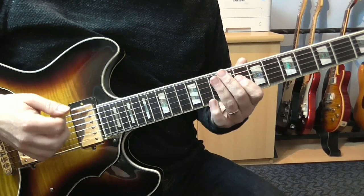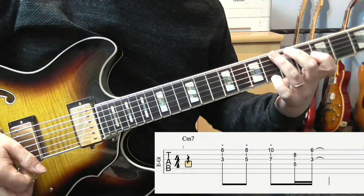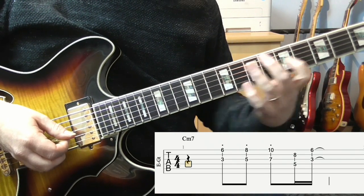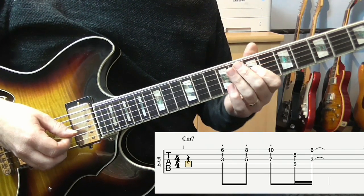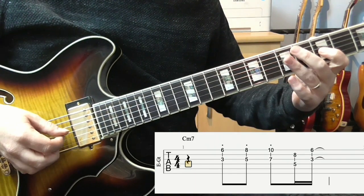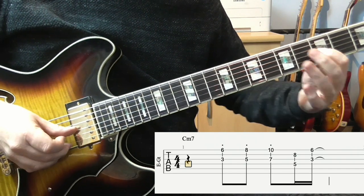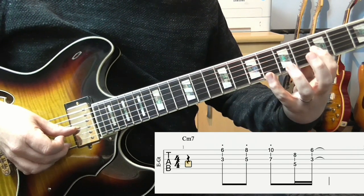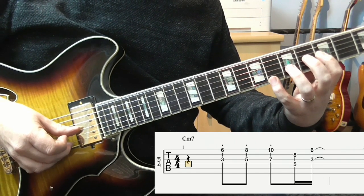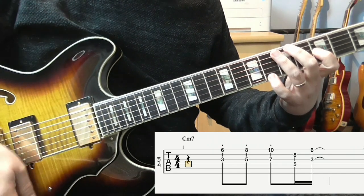First bit, I think, is played in octaves. So for that, I'll give you the octave shape, and then I'm just going to tell you where my index finger is each time, I think, because it's just a case of transferring the shape around. So for the octaves, the way we're going to do it is we're going to play 3 on the G, 6 on the E. So you get that kind of 3 fret spacing. And you've got a string in between. Like that.